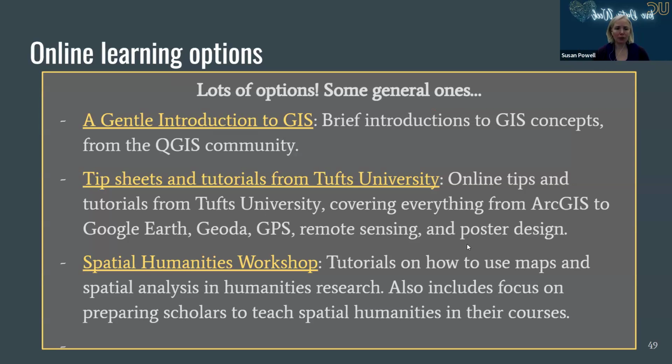Sometimes it can be helpful to find tutorials that are related to the disciplines that you're in. So I've listed the Spatial Humanities workshop. A few of them are a little bit outdated at this point, but I think they're still helpful in thinking about how humanities scholars might have conceptualized using these tools in their work.